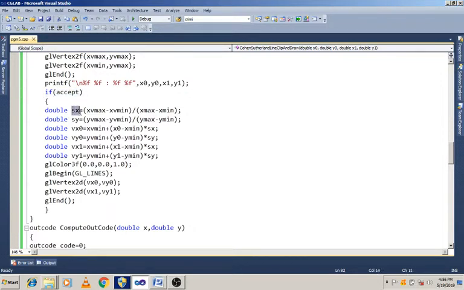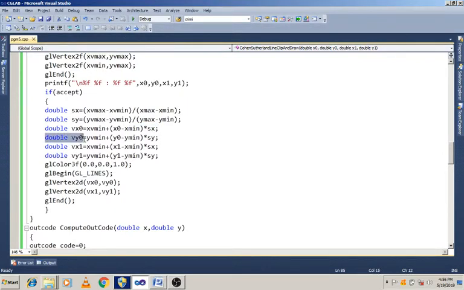The scaling factor sx equals xv max minus xv minimum divided by x max minus x minimum. Similarly compute the scaling factor sy. Next compute the vertex: vx0 equals xv minimum plus (x0 minus x minimum) into sx.